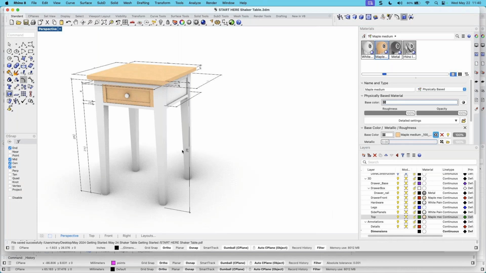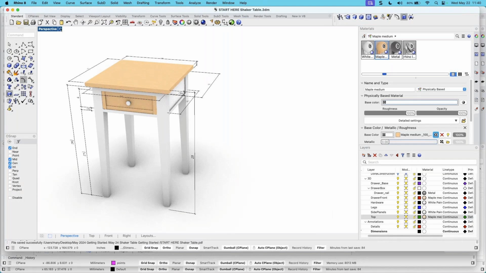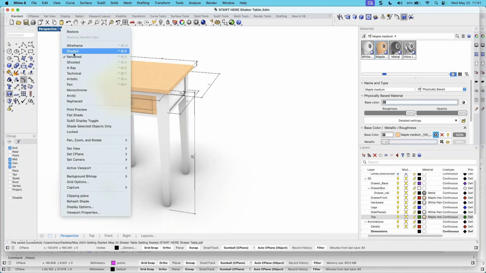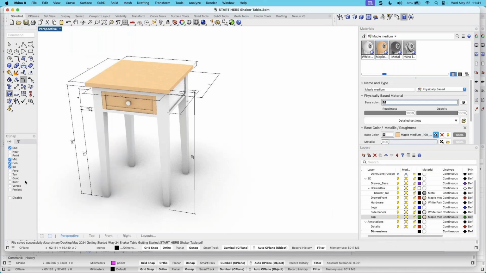Now, persistent, snap, and filters, that's down here. This is called the grid snap. So if you turn on the grid snap, then you will be snapping to the grid. And if you're talking about O snaps, they're already persistent. So the only way to not make them persistent is to disable them. So by default, just like Windows, O snaps are persistent. So any command that I take, it's going to go out and try and find an endpoint, a midpoint, a center.